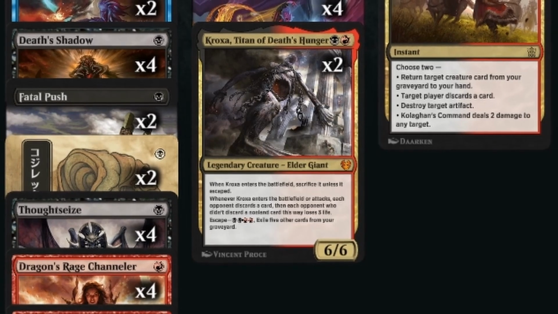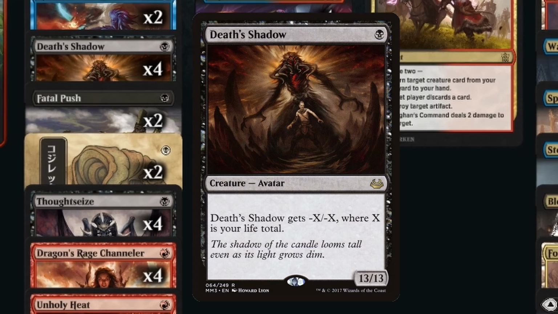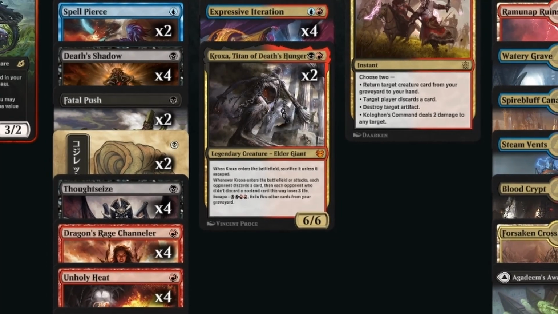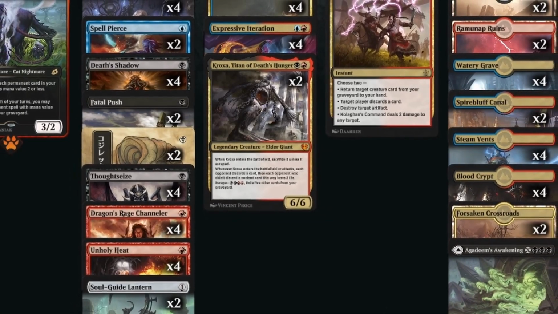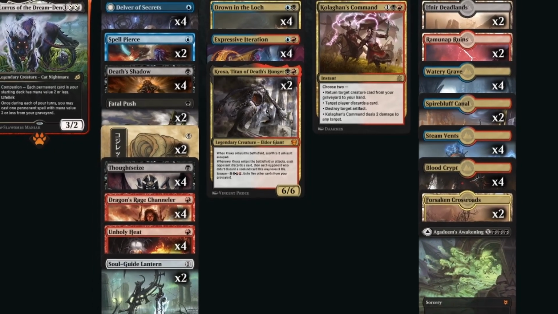So today we're going to be looking at Grixis Shadow. Although we didn't really get any new cards from the Kamigawa set, one of my viewers suggested that I should try the Grixis Shadow out, since the Historic format actually has most of the cards from Grixis Shadow in Modern. So that's what we're going to be trying today.